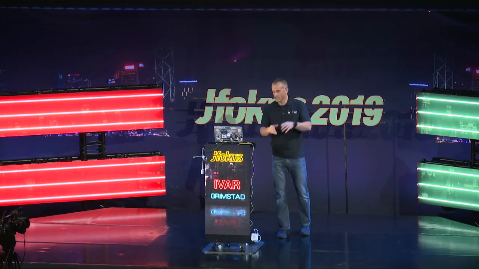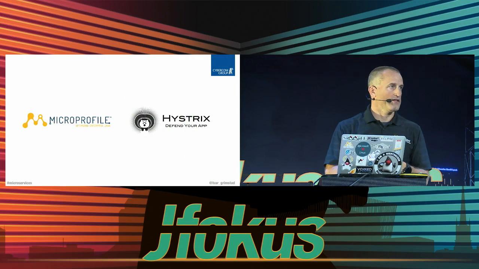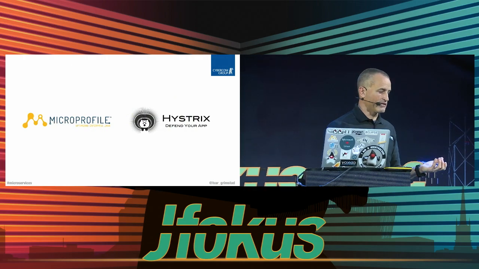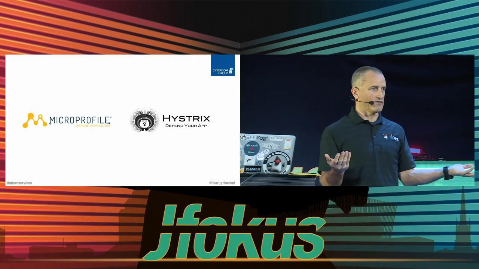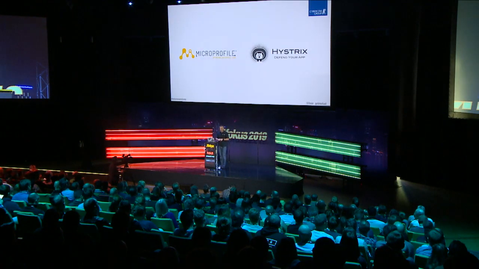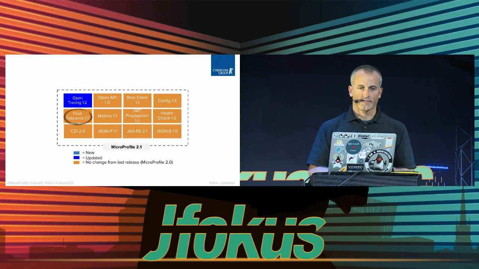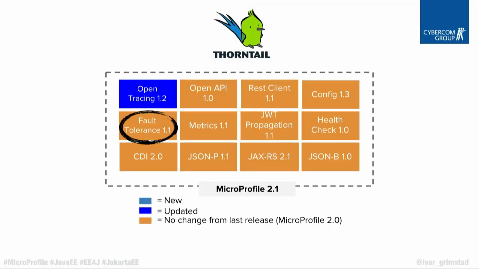So your food is still preserved in your fridge even though your dishwasher circuit goes. And it's the same with microservices. If one service is down, you don't want the entire application to go down. You just want to have it handle that something is not working, and discover when it's up again. And Hystrix is a well-known circuit breaker, and you also have the MicroProfile Fault Tolerance project. For this one, I'll use Thorntail from Red Hat and demo the fault tolerance support in MicroProfile.